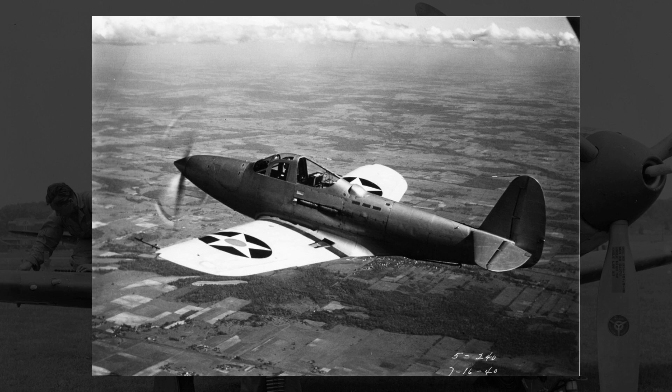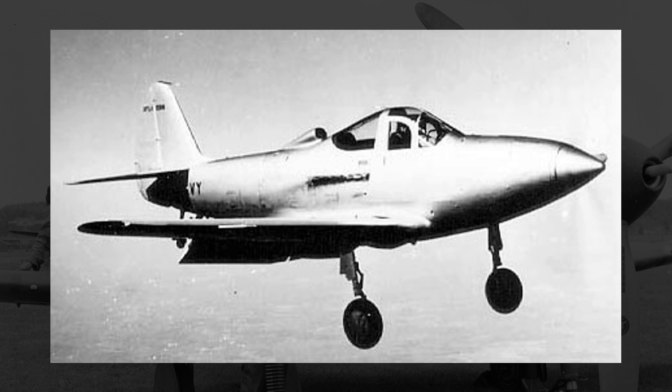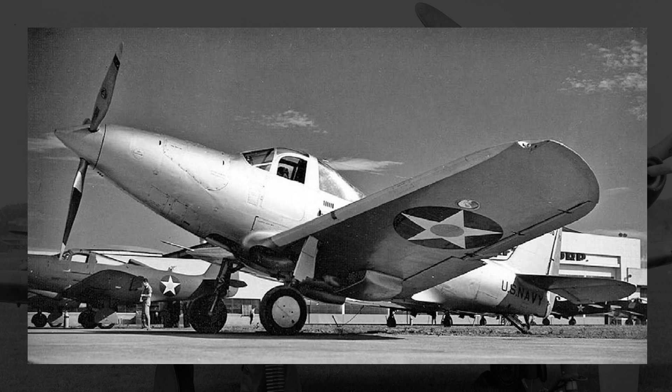The second and subsequent test flights were less action-packed but still weren't great overall. The second flight saw the engine fail mid-flight, necessitating an emergency landing. Further testing throughout 1940 showed consistent engine cooling issues, poor handling, and directional instability. Bell responded by enlarging the tail surfaces and altering the oil cooler air intakes, which helped alleviate some issues but did not solve them. With the project running severely behind schedule and control issues still present, the XFL was passed to the Naval Air Station in Anacostia, Washington DC on February 27th, 1941, for further testing and carrier acceptance trials.